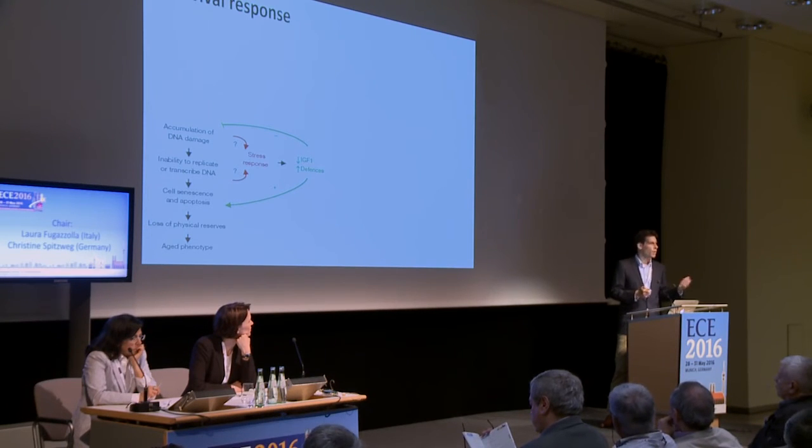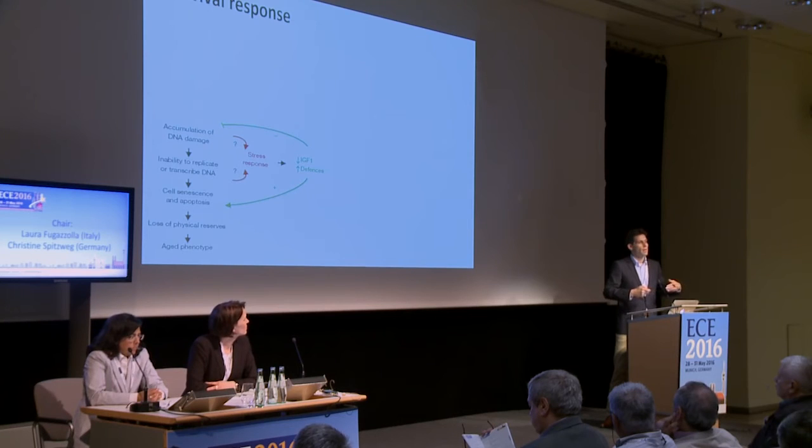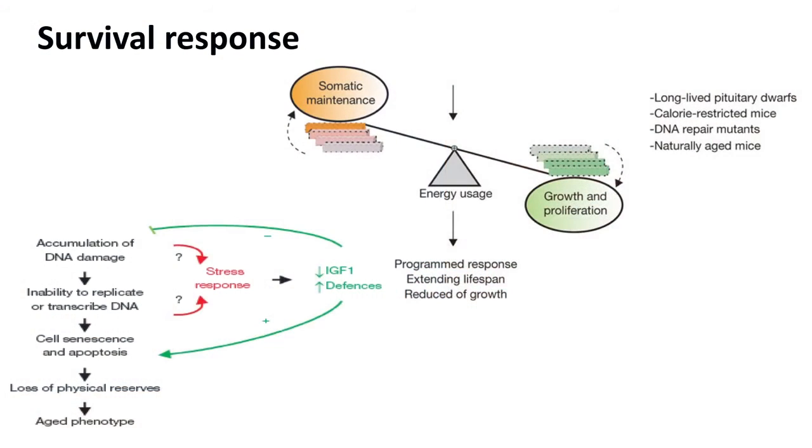And here's the paradox, because usually in animals which have a perturbed growth hormone IGF-1 axis, such as IGF-1 receptor knockouts or dwarf mice or calorie-restricted mice, they show a prolonged lifespan. However, in these progeroid animals, they do show a very short lifespan. And this is explained in that these accelerated aging mice, and also normal aging mice, employ a response to lower metabolism and thereby limit the exposure to damaging molecules, thereby aiming to prevent further deterioration. And by doing so, the organism shifts its energy from growth and proliferation to preservation and maintenance.